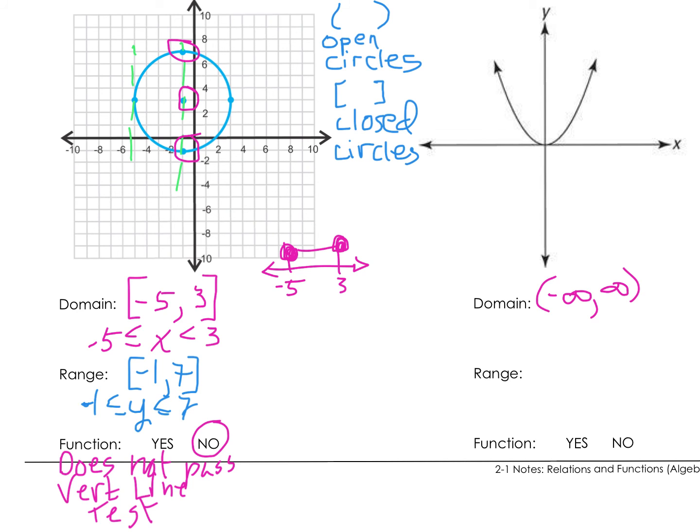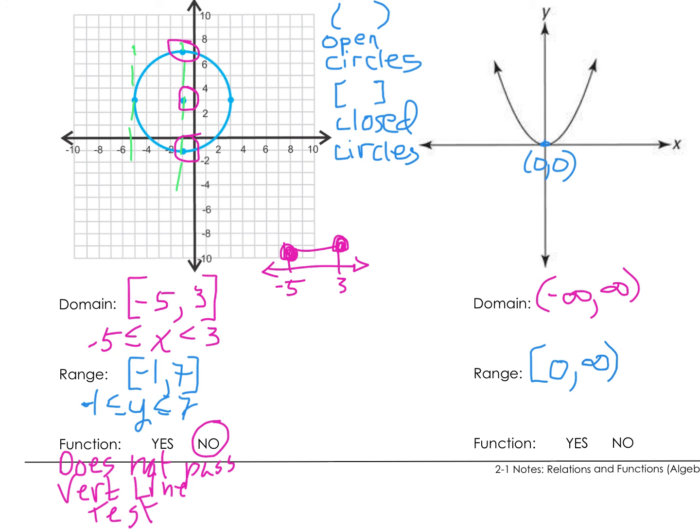And then your range starts from low to high. Well, your lowest part of the graph is right here. At that point, the y value is 0, and 0 is included on this graph because this ordered pair is 0, 0. So that means we put a bracket here, and then the graph goes up infinitely forever, and so that would be positive infinity. And of course, you put a parentheses around infinity.